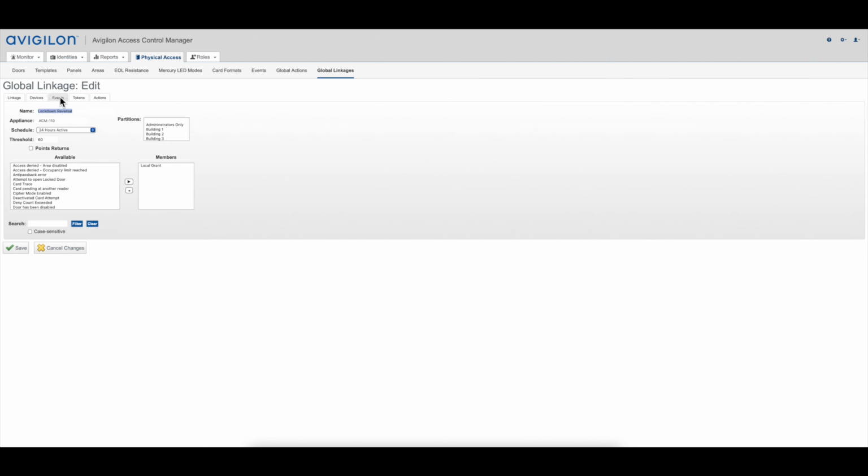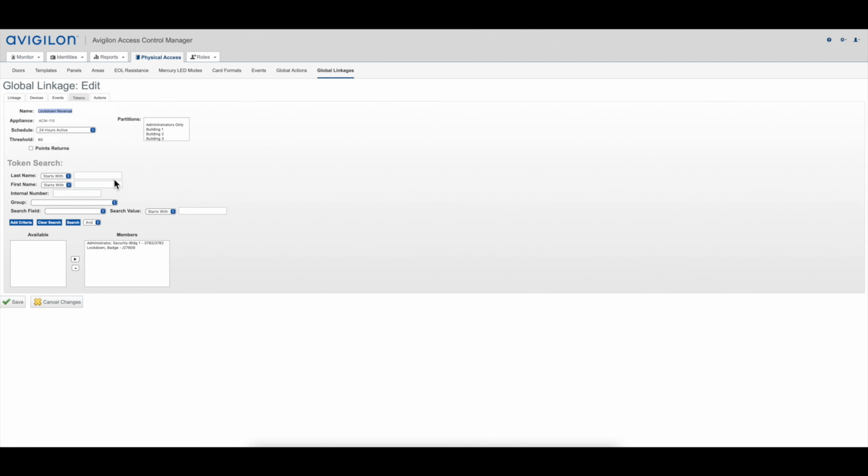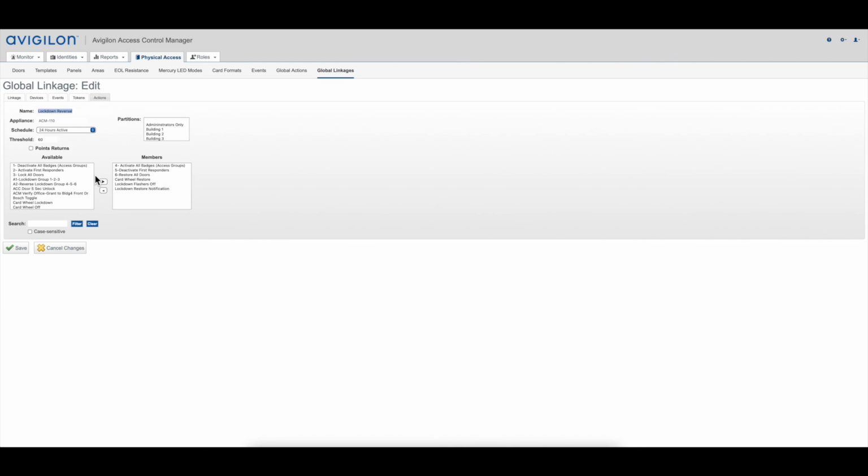And then we'll go to events. And again, it's going to be a local grant. And we're going to select a particular badge that's going to be able to restore this. And you see here, it's our lockdown badge or our security building administrator. So either of those two badges will be able to restore the lockdown. And then right here, once again, I have a couple different options here, but the ones you're focused on are 4, 5, and 6, which we just created. And that will put yourself into a lockdown and then restore you right out of the lockdown.